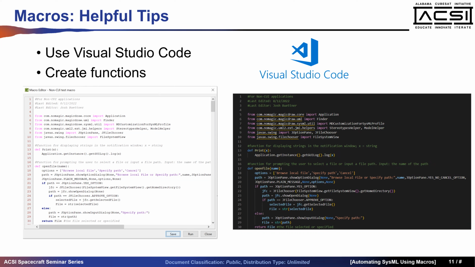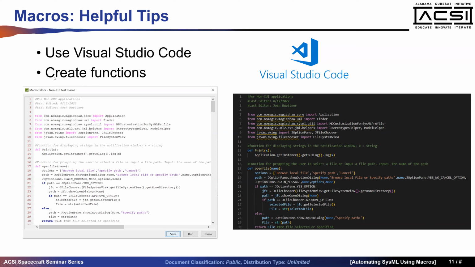You can't run it there, and same with Visual Studio. You can't run it in here technically, but you can save it, and as long as it's saved to the same place that you saved it when you created the macro in SysML, then if you save it, you can just run it in the tool and it'll work just fine. And you'll see me do that when I do a quick demonstration here.